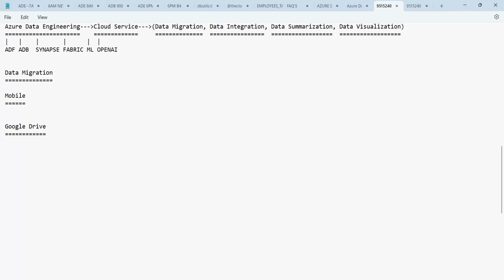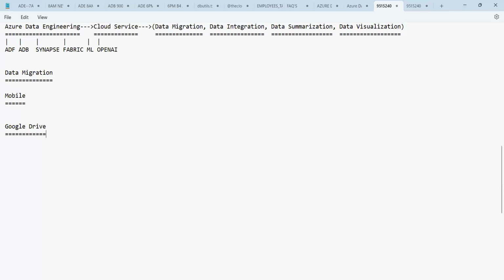Let us say you have some 500 GB of data.